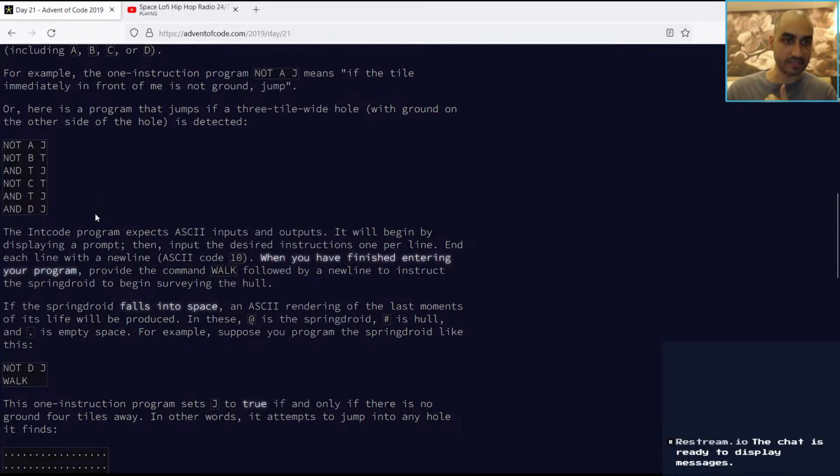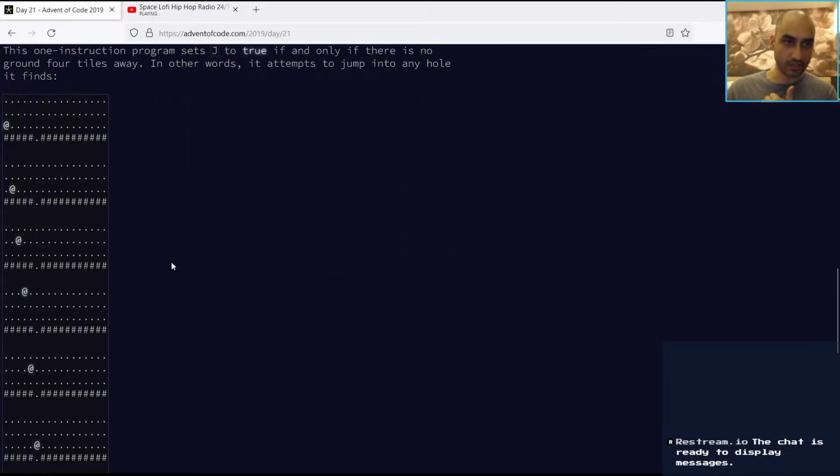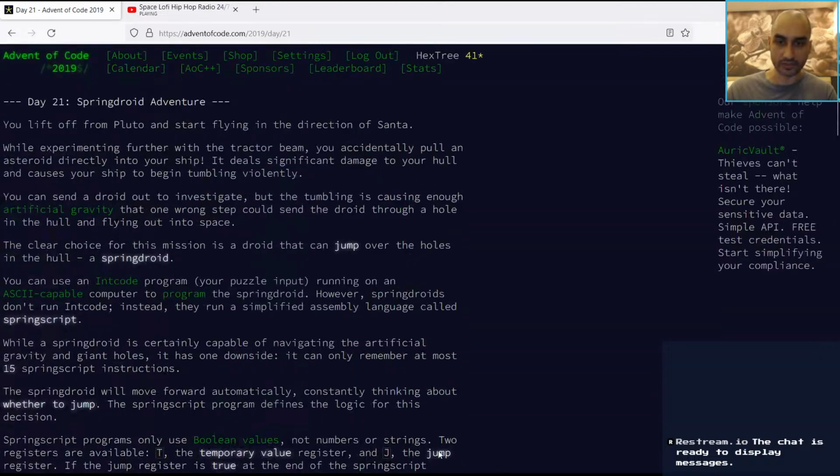Originally we had A, B, C, and D. If A was a hole, we would always jump, for sure. Otherwise you would fall into the hole. So A doesn't matter. Similarly, if D is a hole, we never jump, because we would land in a hole. So D doesn't matter either, or at least it's a trivial check. So we figured out what to do with those two.